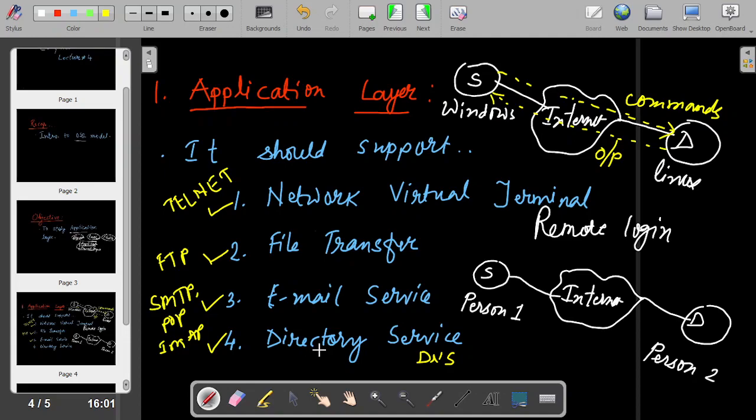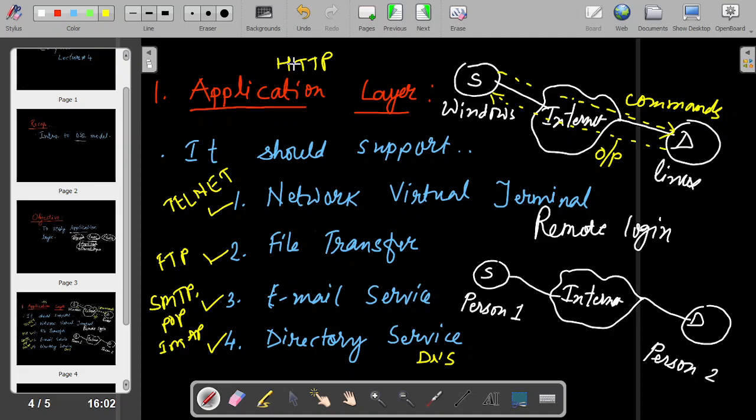The fifth one, which is not listed here but is the most important, is that the application layer should have algorithms to make web surfing possible, and there is a well-known protocol, HTTP, Hypertext Transfer Protocol. It makes web surfing possible.